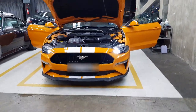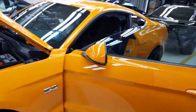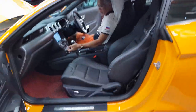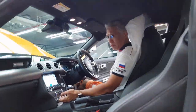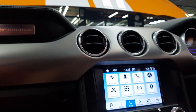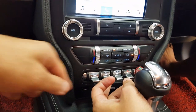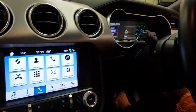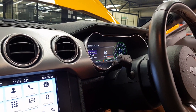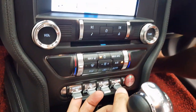Ford Mustang 5L V8. There are nice things like these little switches you get — like in an airplane — these are pretty old-school, retro kind. Basically this changes your handling on the steering wheel, and this changes the drive mode. Rather than using the center console, I can change it from here on the steering wheel as well.